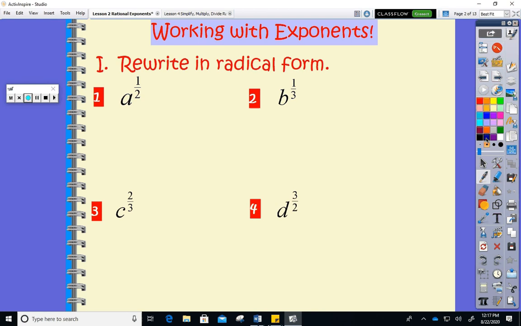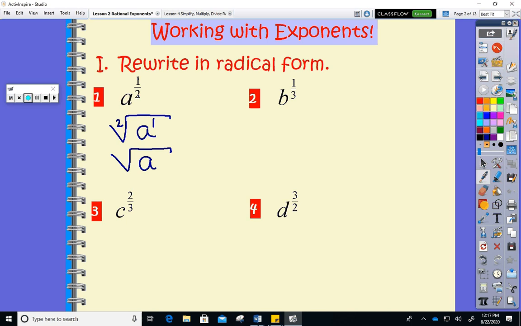Now what we're going to work on this first page is simply converting from rational exponent form to radical form. So in this one, we have a radical, and we put a underneath. Now remember, the 1 on top becomes the exponent. The 2 on the bottom becomes the index of the radical. If you mean square root, we generally do not put the little 2 in the little hook of the radical. And we also don't generally say a to the first, we just say a. So a to the 1/2 is the square root of a.